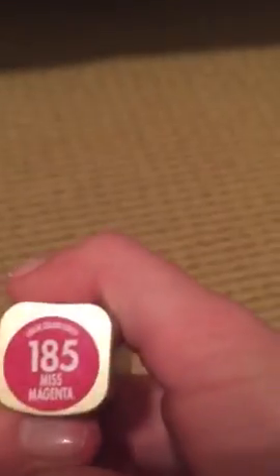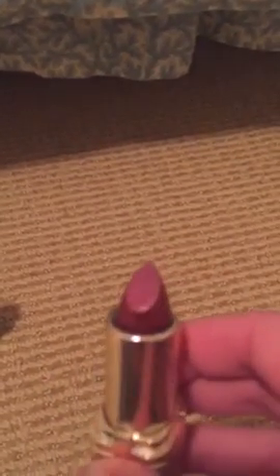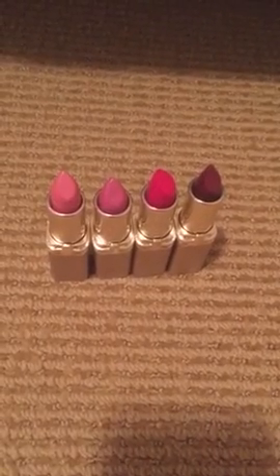I would pick this up first. This is a real color that you can find, and I love this color — I can wear it every day. I find a lot with those three colors that I've got so far. Oh, I love this color Golden Grape, it's 788. Oh my god, I love how it looks — it's kind of a purple-blonde color on your lips. It's my favorite lipstick color too.